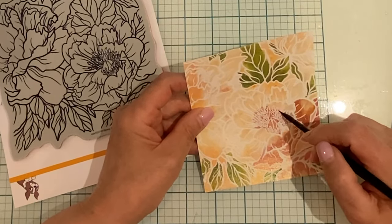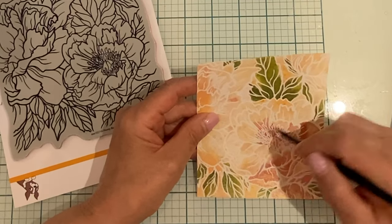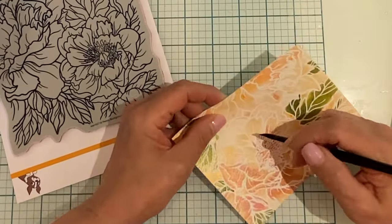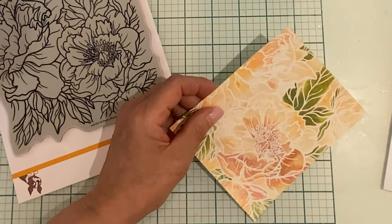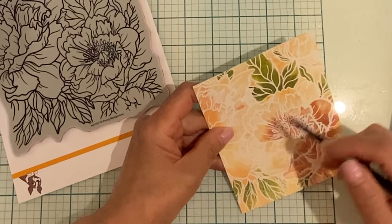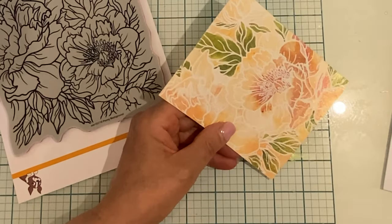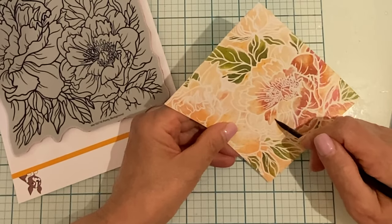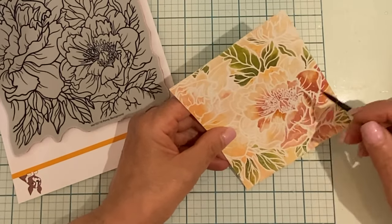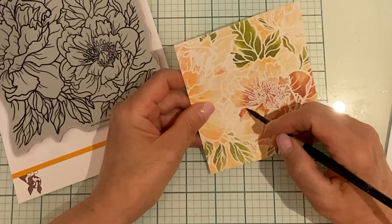I chose a couple of color variations for the peonies. The peony I'm painting now uses Coco Bell's Coral — it's a really pretty peachy color. When painting flowers, I deconstruct them and work one petal at a time. The petals are wetted and then the powder dropped in. For petals that are laying more flat, referred to as open cup, the powder is put at the base of the petal and the color is pulled up, but not all the way to the top. Because the background was done in that very soft yellowy peach color, I let that be my highlight on the peony, fading out the Coco Bell's Coral to leave some of that yellow peach.